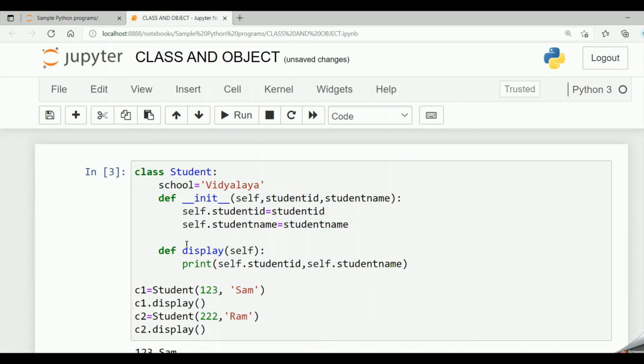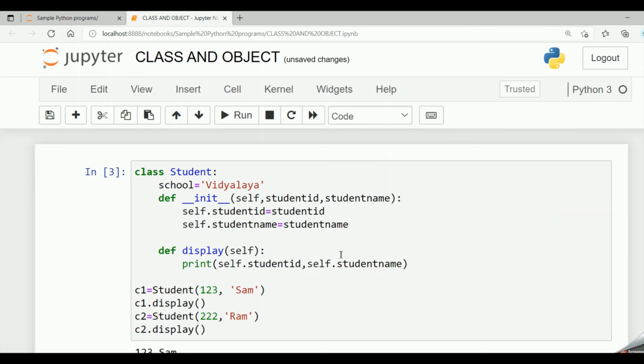So we have to define it as a class attribute, and the student ID and name are created as an object. They're passed as instance attributes. These are the instance attributes and this is the class attribute. For both the students, that is 123 and 222, the school name is the same, which is equal to Vidyalaya.